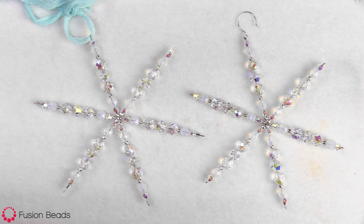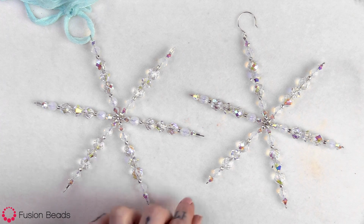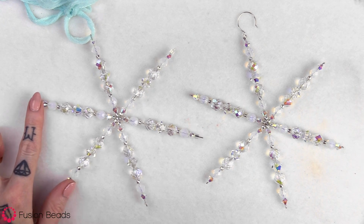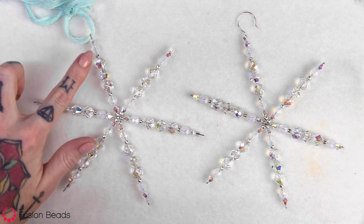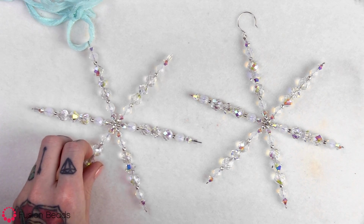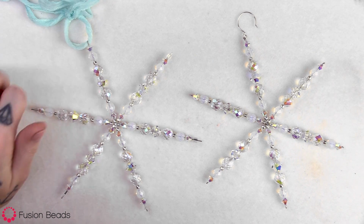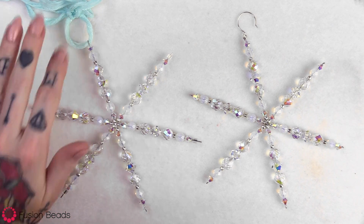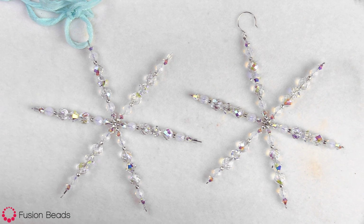Okay, so we finished our snowflake forms, and we have them finished in 2 different ways here. All 6 of these spokes here have the simple loops turned at the end, and then we have 5 of these spokes on the other one finished with the clear plastic earring backs, and then one is using that loop at the end, and that's just used to attach your ribbon or your hook, whatever you choose for hanging your ornament. So you can see that you can use ribbon. I used my ear wire on the other one as the hook, but there's a lot of other options as well. And this is a fun and quick and easy snowflake ornament to make for the holiday season that looks great hanging from a tree or even hanging from a window or on the wall. Really, the possibilities are endless.